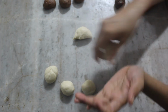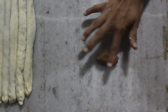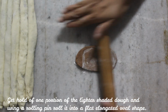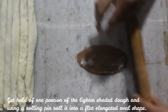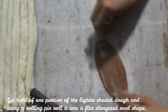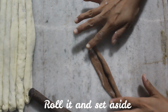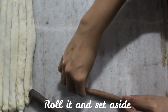So get hold of one portion of the lighter shaded dough and using a rolling pin, roll it into a flat elongated oval shape. Fold it and set aside. Roll up in this manner. This happens to be the core.